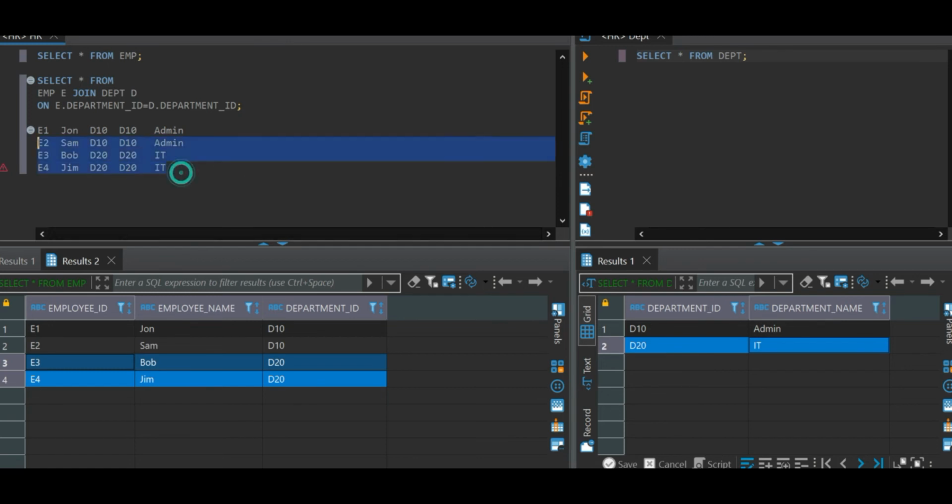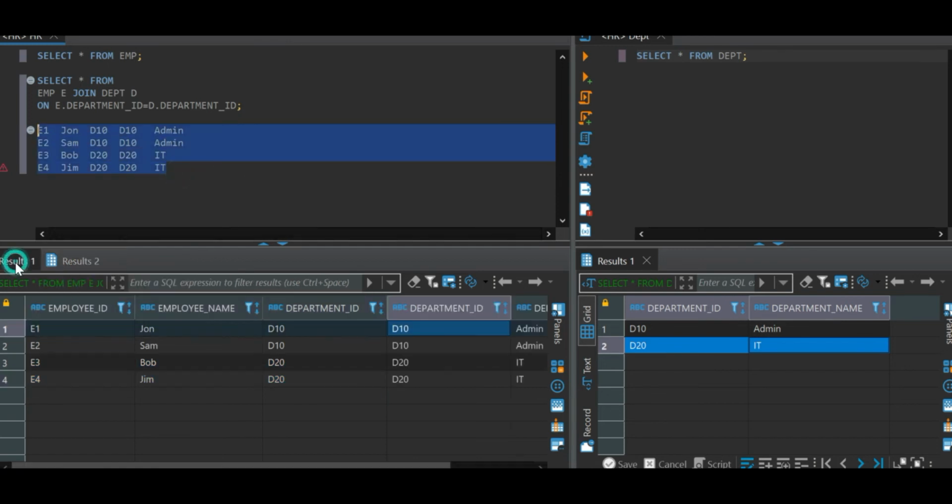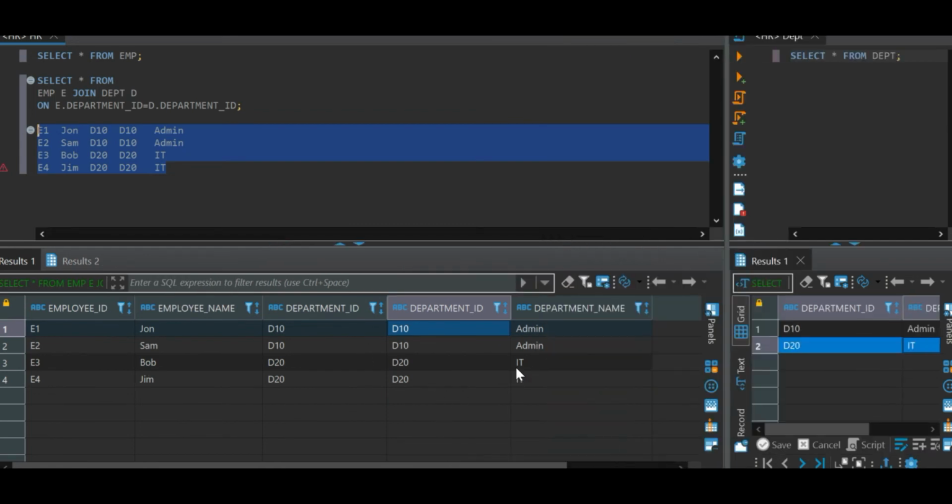Now, if you see this data, this is exactly the same as what we got in our output. Your employee ID, employee name, department ID are coming from the employee table. This is the department ID which is coming from the department table, and this is the department name.